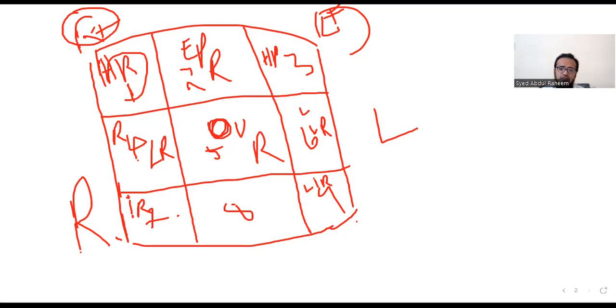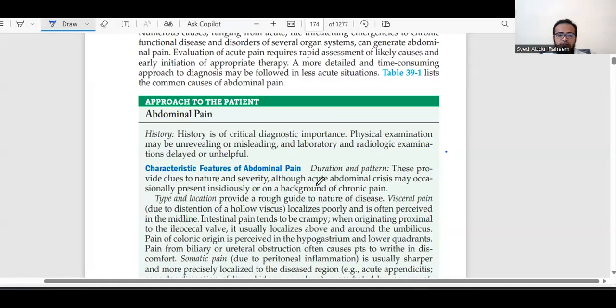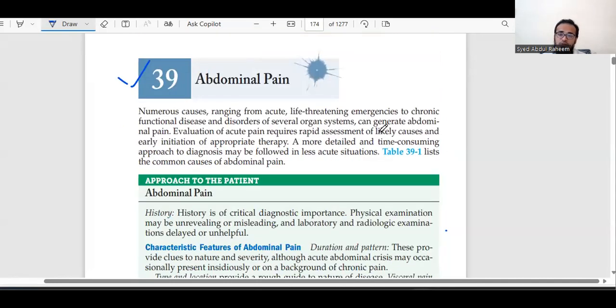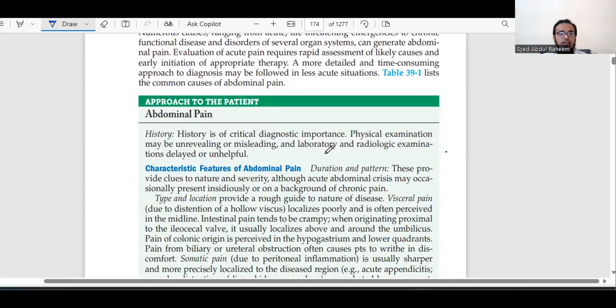You have to ask. Now come to the theory part. Sometimes abdominal pain is an emergency, like in appendicitis, cholecystitis, or any infection in the colon, which may lead to an emergency condition. So that is the reason we want to check where the pain is. You have to ask the patient where the pain is occurring.